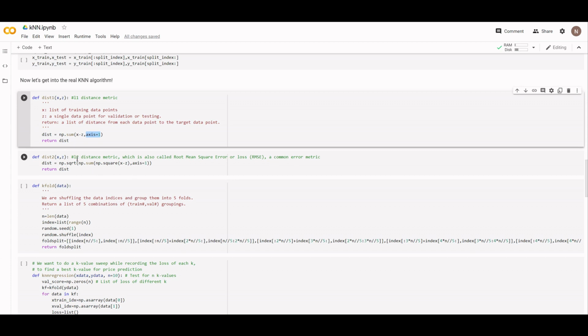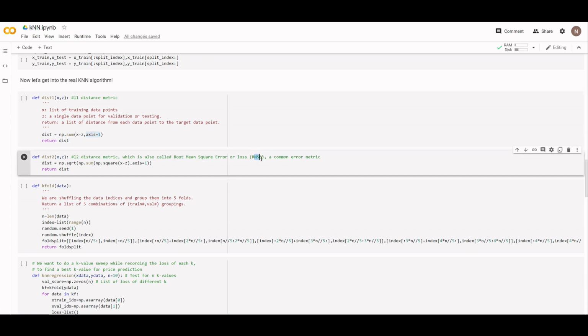Okay, and the L2 distance metric is also called the root mean squared error. Remember we talked about MSE loss. Here's where we're taking an extra root. We take the root because we have previously squared the error and taken the mean, and finally we want to root it because we want the error to be in the same unit as our data. So this is one of the most common error metrics.